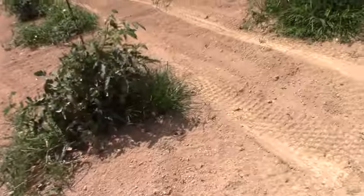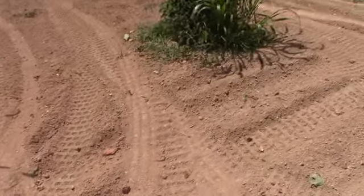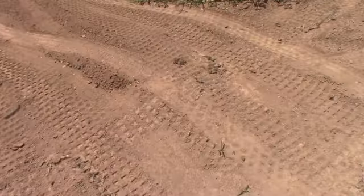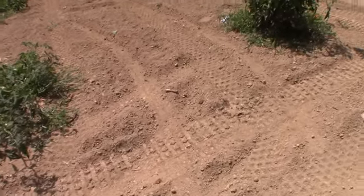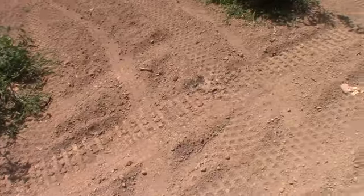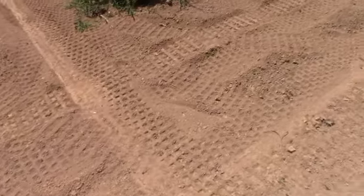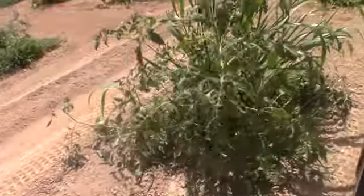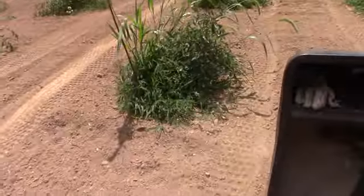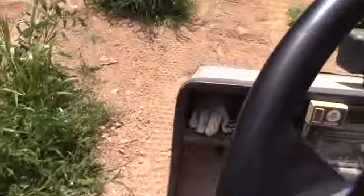This is the tomato patch. You can see weeds around the base of the plant there. I know it hurts production. I know it hurts the yield. But I don't know what else to do because I use a rototiller on my tractor. And look at the middle of the rows, how nice, they're weed-free. But I can't get against the tomato plant. So the weeds have to go. I'm going to have to get some cardboard put around them or something. I don't know. But I've got 120 tomato plants in this bunch right here.